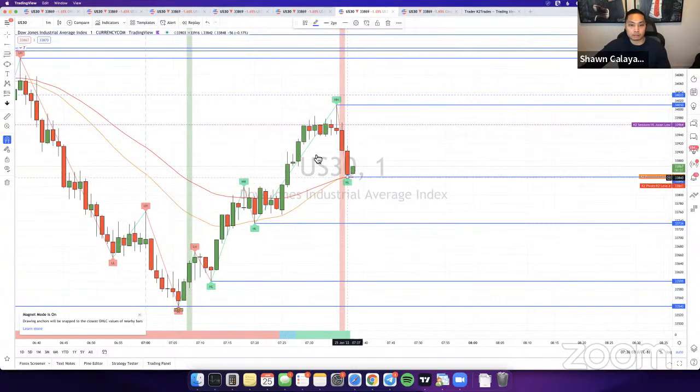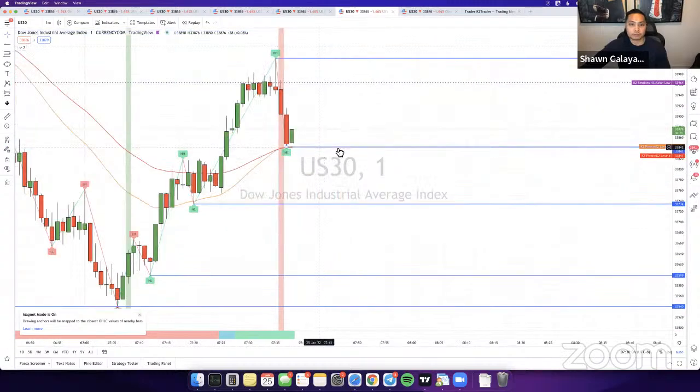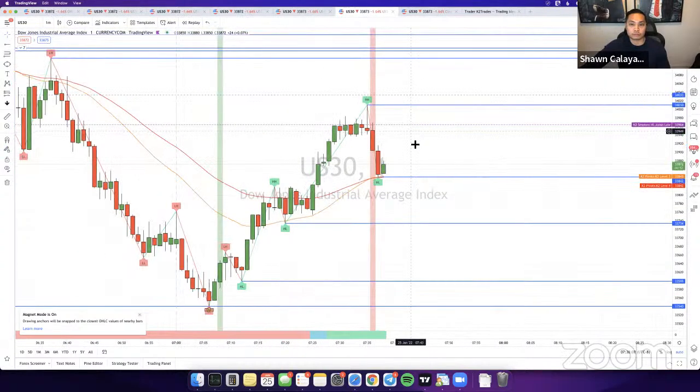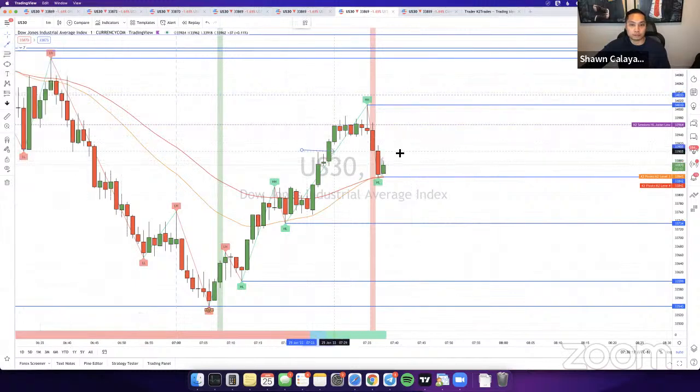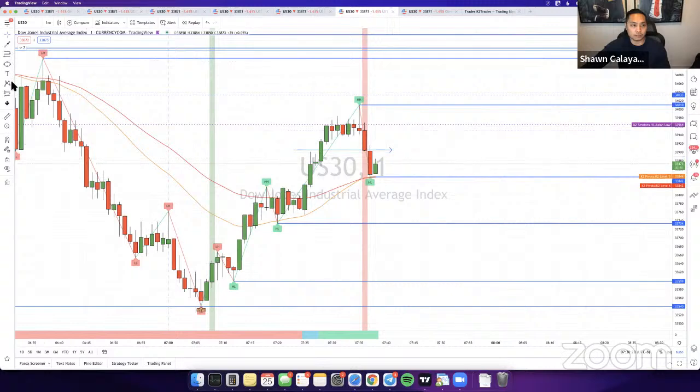Let's see, we got this right there. And now price is ranging within this area. So I think what I need to do now, guys, is when we start the session, or before I look for a trade, I've got to measure these candles and we'll have to use different presets. If the candles are too big, like 700 pips, there's no way we have a 300 pip stop loss. Our stop loss would probably have to be something a little more than that.